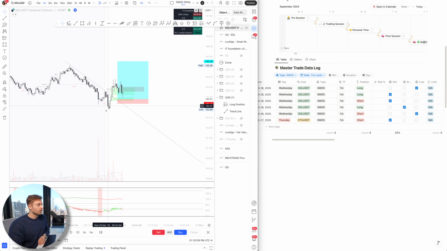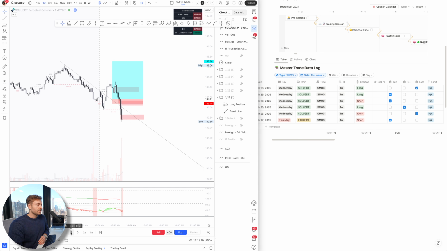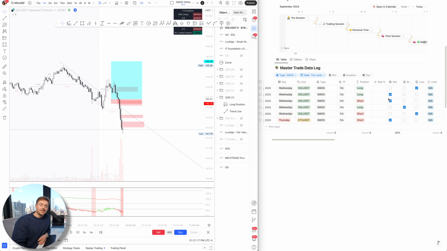So first trade was on Solana. We had a bullish daily sentiment. Okay, price broke out of this channel after 9:30 into this bullish fair value gap. So I took an entry on that fair value gap. Price came right through it, and we logged a $676 loss to start off the session, which sometimes is just going to happen.